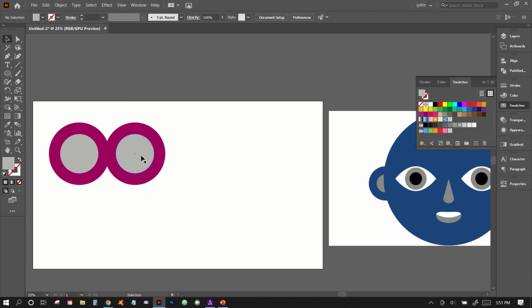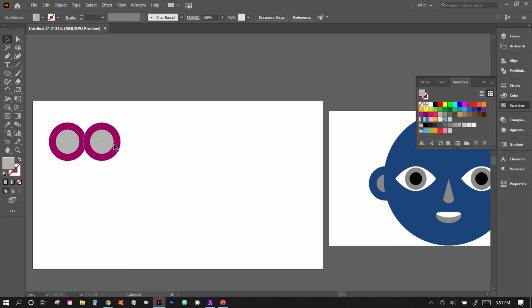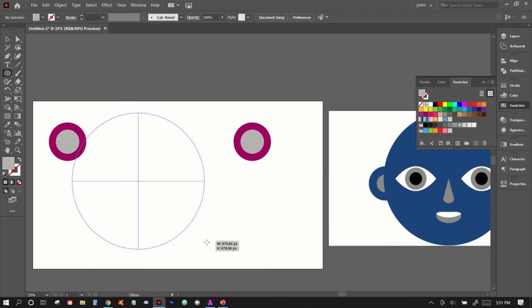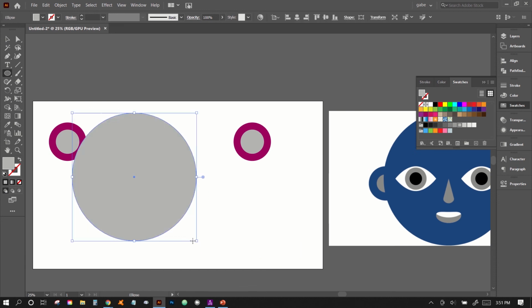we should start making the overall face shape. So I'm going to shrink down the ears just a little bit because they seem a little bit big, just about there. And then I'm going to make an overall face shape. So now I'm going to move the second ear a little bit across. I'm going to hold Shift, drag it across the artboard, and then draw a larger face shape. So, right about there.